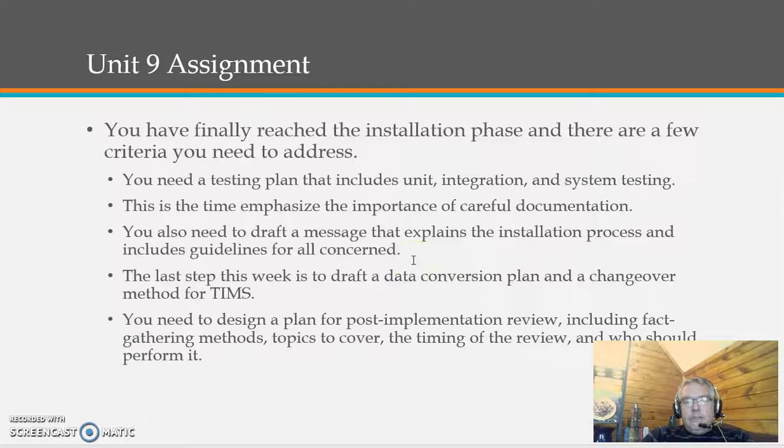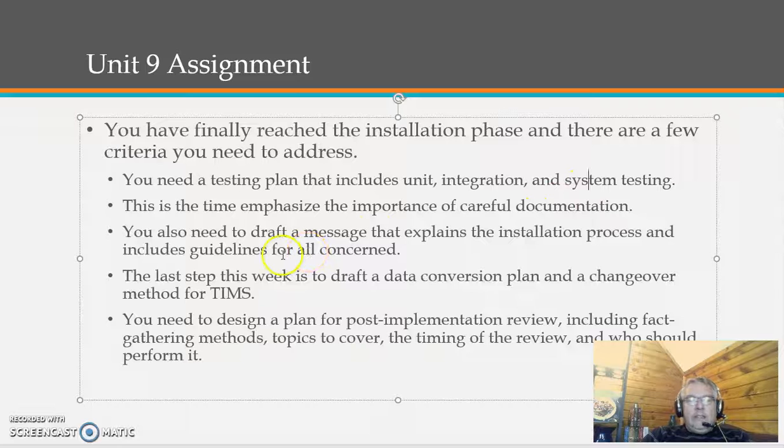There are several components. You've reached the final part of the installation phase, and there are a few things that you need to address. You'll need a testing plan that includes testing criteria for unit, integration, and system testing. This is the time to emphasize the importance of careful documentation. Who is doing what testing? How is it successful? Those types of things. Make sure that you have communications and messages draft that explain the installation process and guidelines for all that are concerned.